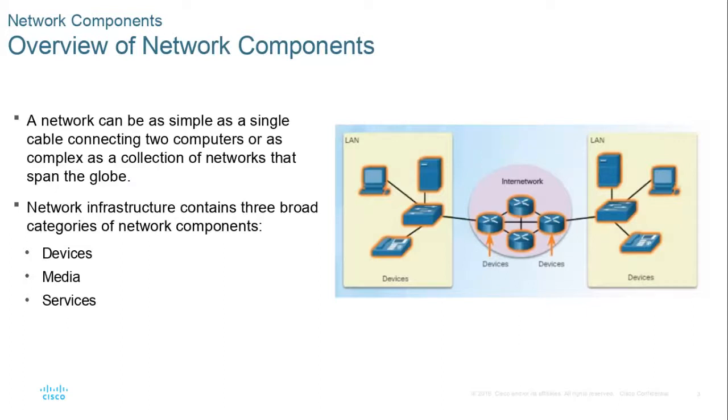Okay, let's look at these three types of network components. So I could simply take a cable and plug two devices together. Say you get a new computer and you want to back up everything from your old computer to the new computer. You can just plug them together with an Ethernet cable, turn on file sharing, right-click and share everything on the first computer, and copy to the second computer. Are you ready to go?